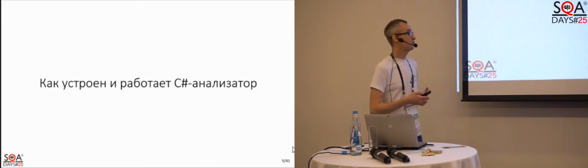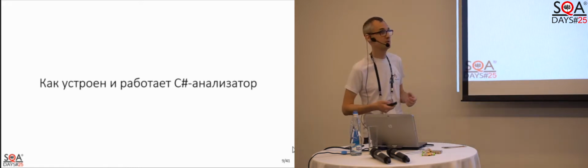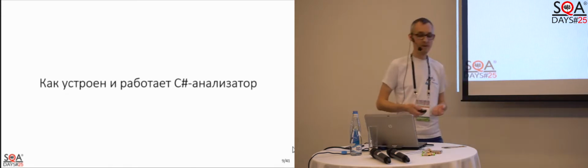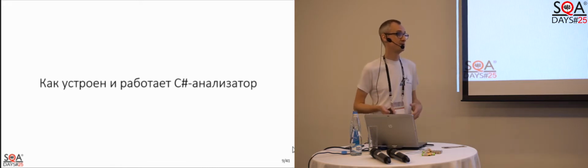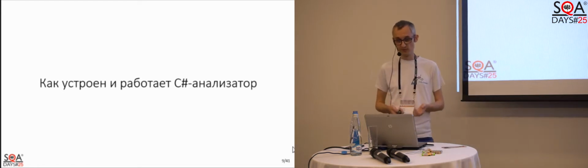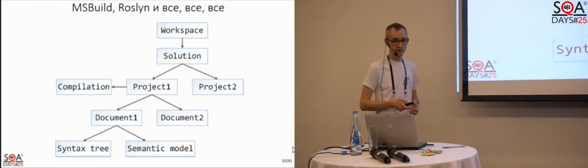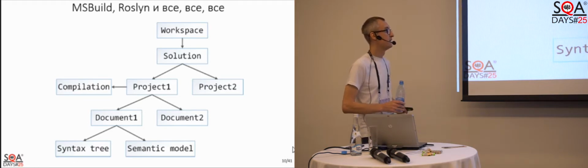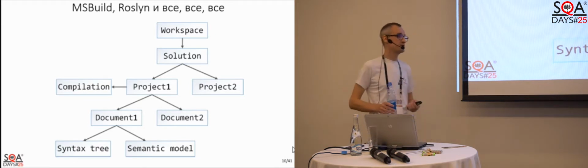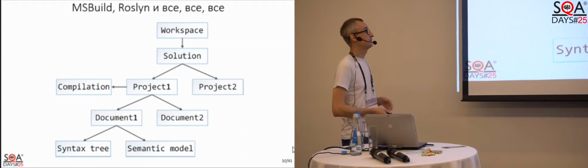In order to approach the quality, I'll describe to you what the analyzer looks like from the side. Since I'm a C# developer, I'll give you an example of C#, although C++ and Java also use similar internals, so this could be a way for you to understand it. Any analyzer must collect some information about the project. This is what it looks like, the project, the solution, in order to make conclusions and try to find a mistake, an error in the code.